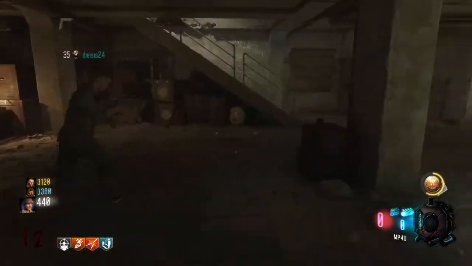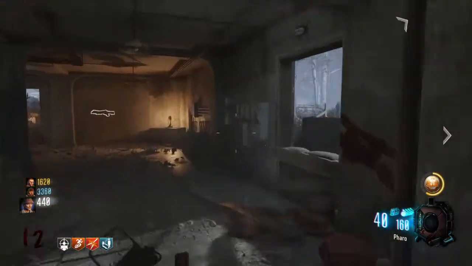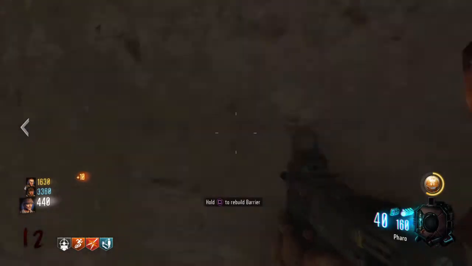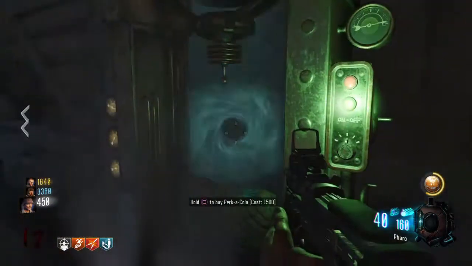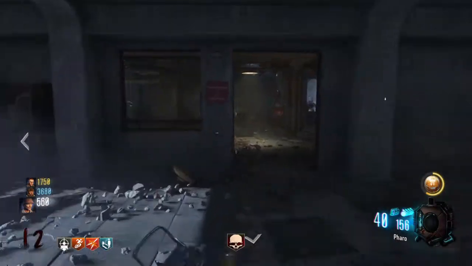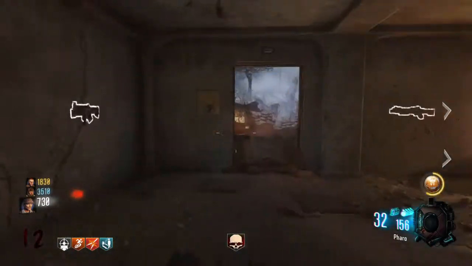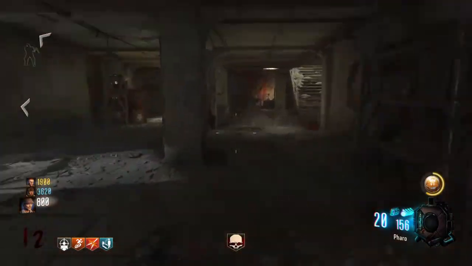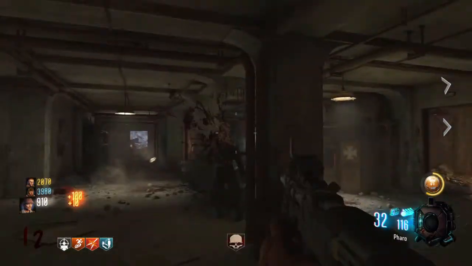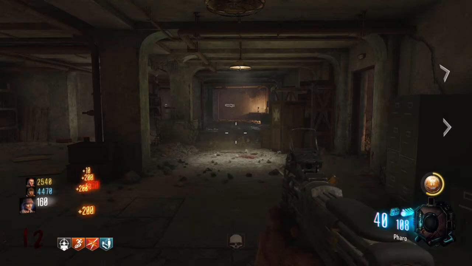Not only was it a huge map, especially for its time, being the first map after Mob of the Dead, or sorry, not Mob of the Dead, Kino der Toten was huge for its time. And all the things that it added in, the Thunder Gun, better ways to train, better areas to train, some great things have been taken from Kino der Toten that have been added to maps up to date. And of course, having the teleporter, many perks, and the Pack-a-Punch, just all combined for a great, great map. And that's why Kino is at number 6.